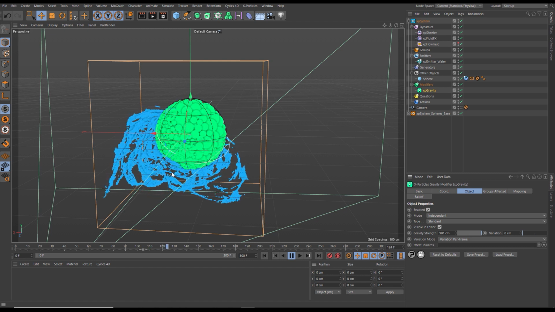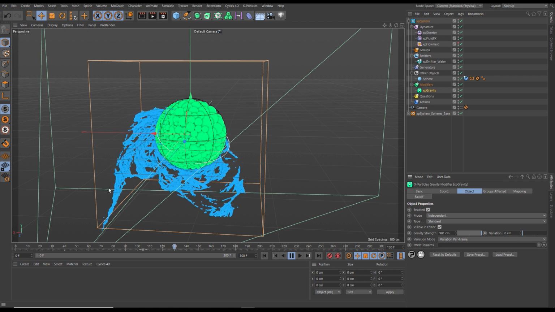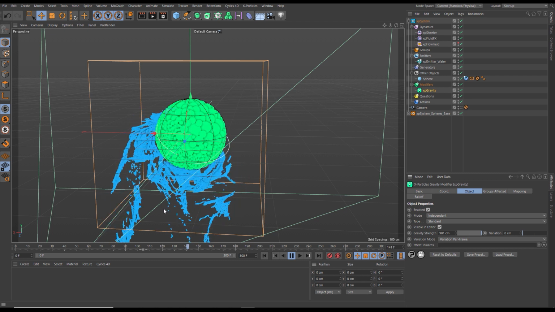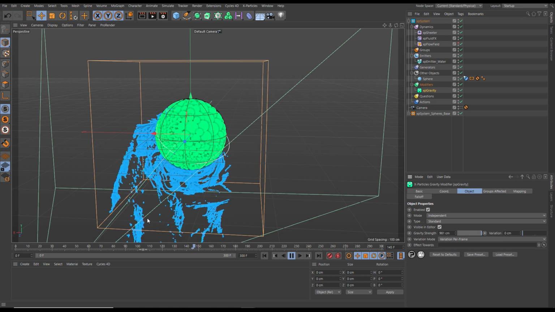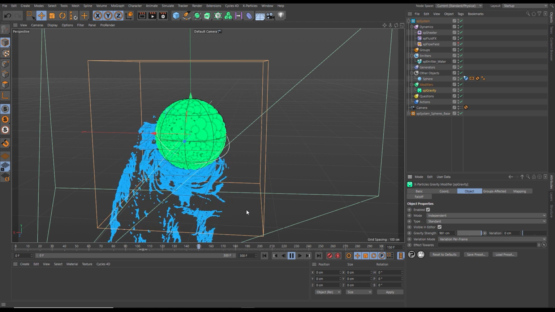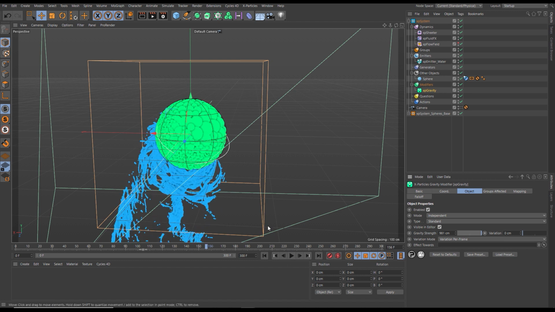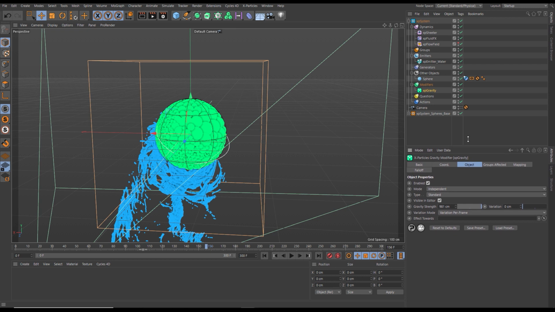Now, it's not having a huge effect at the moment because our flow field is set to velocity, and it's the flow field that is giving them this movement. But look, as the particles escape from the bounds of that flow field, they then get pulled down by the gravity. But we don't want the gravity to be pulling them down. We want the gravity to be working a bit like a real-world gravity, where they're being pulled towards our spherical object.